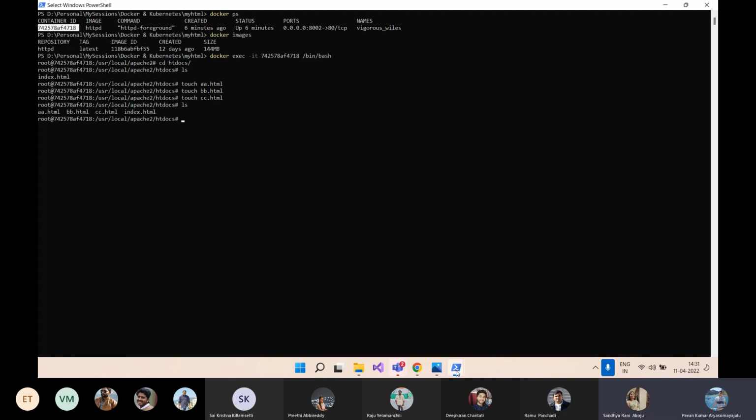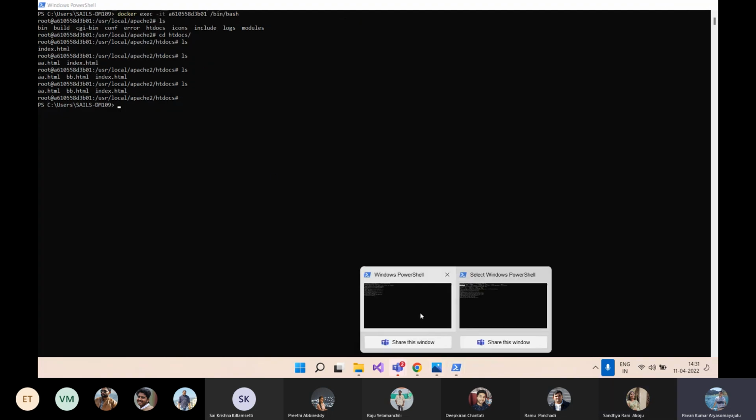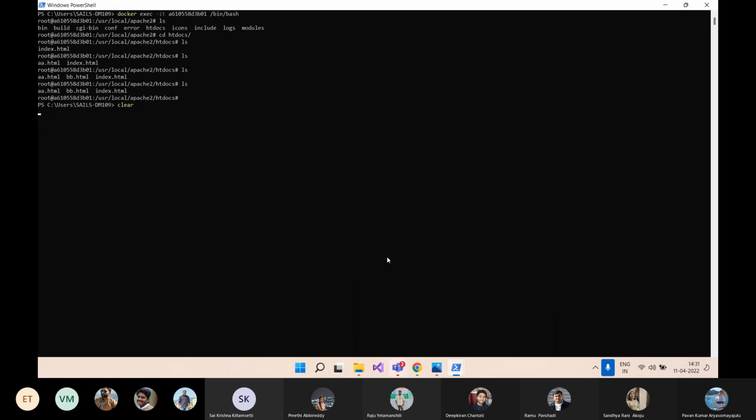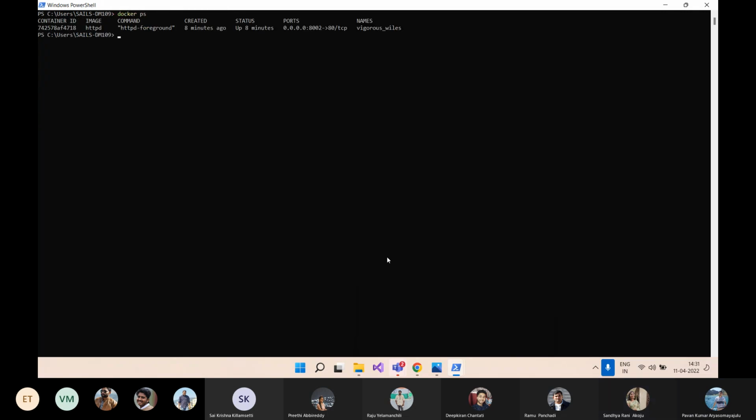Okay, so for that I can create a new image out of this container. For that you need to use this command, docker commit, then the container name, and new_httpd_customized.